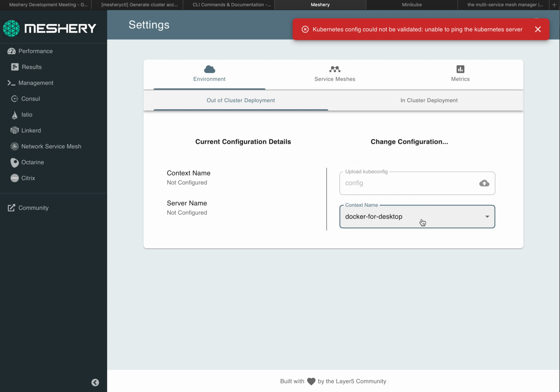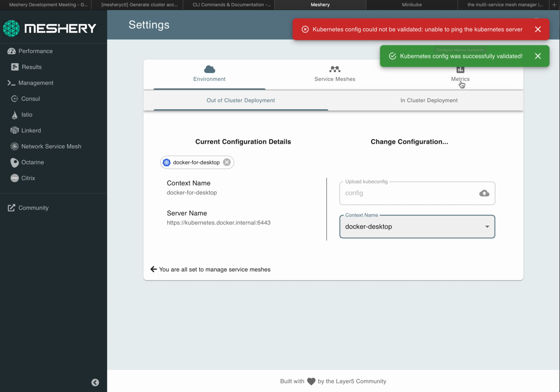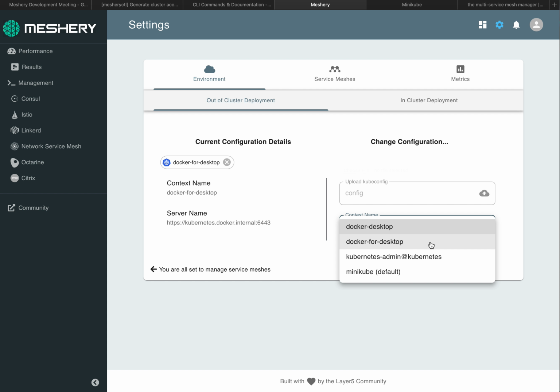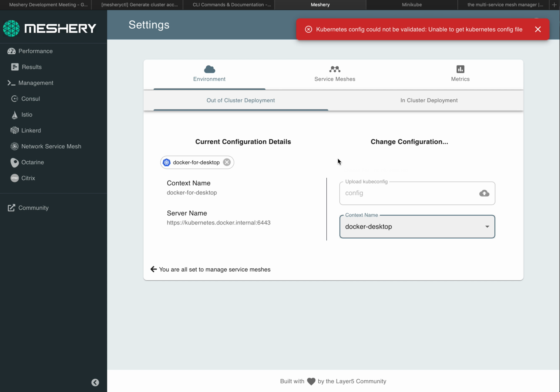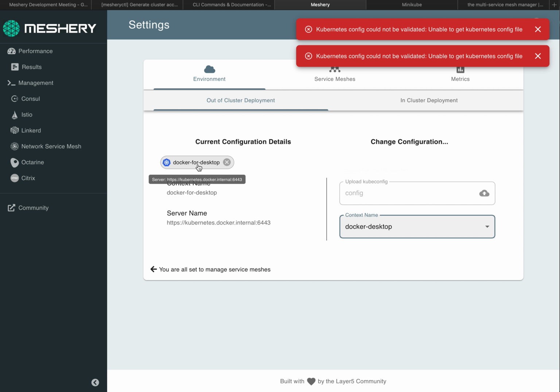If I select this context, it can't ping it. If I select this context, it can. I think Docker for Desktop is what it used to be called, and they renamed the product to Docker Desktop or something. So it's saying, here's your context name.